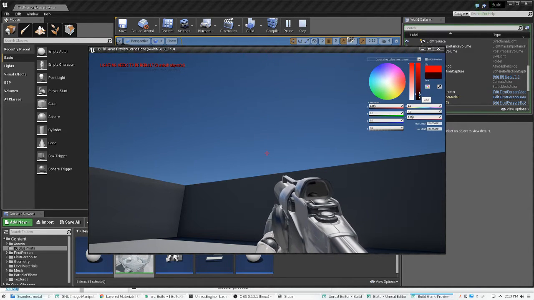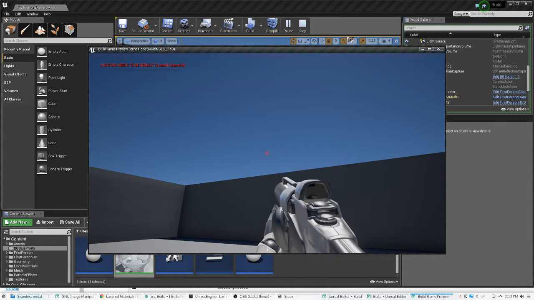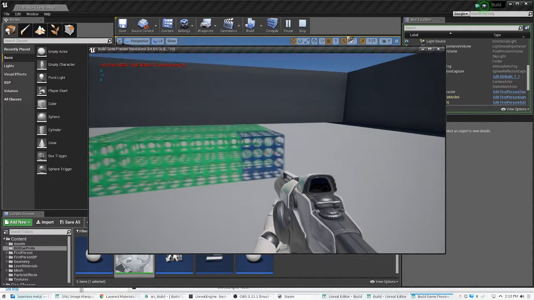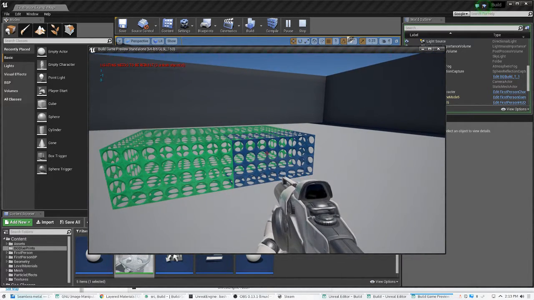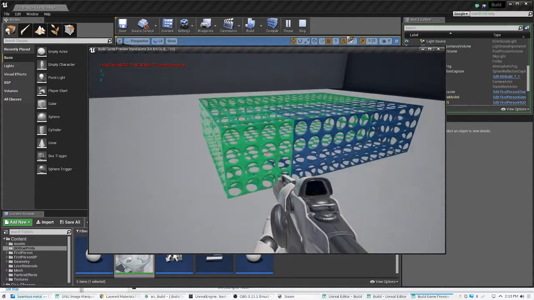My color picker's a little buggy here, but nonetheless it's actually pretty awesome to be able to change the colors on the meshes.